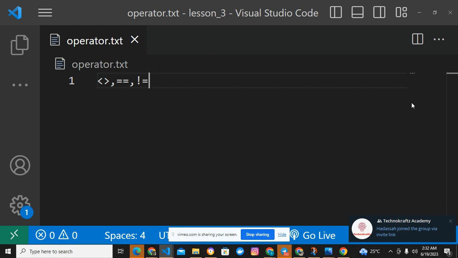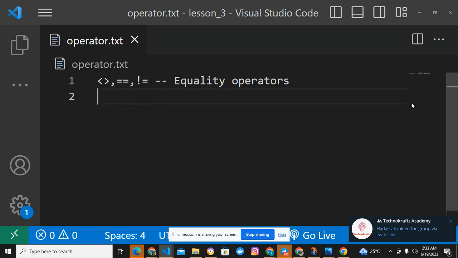These are regarded as equality operators. I will explain what they mean in detail. Let me just bring it out, and you will understand what they mean.